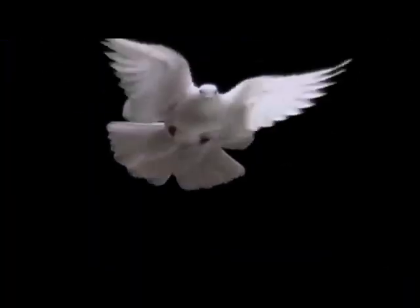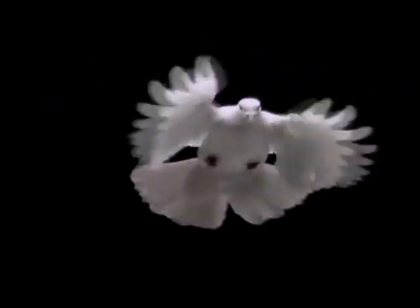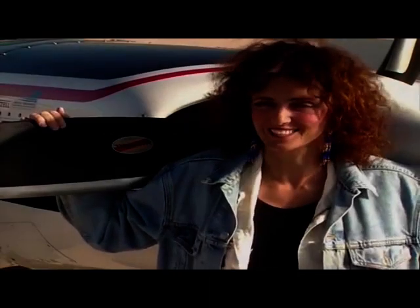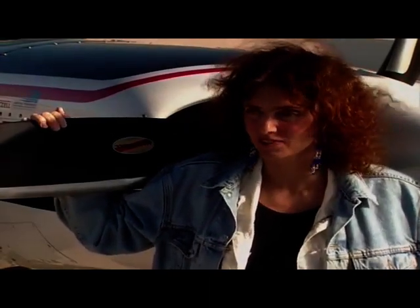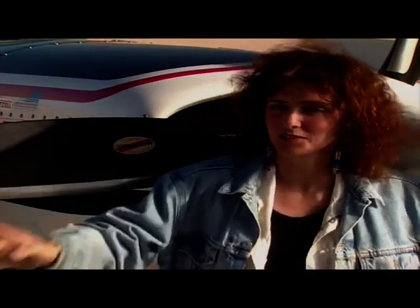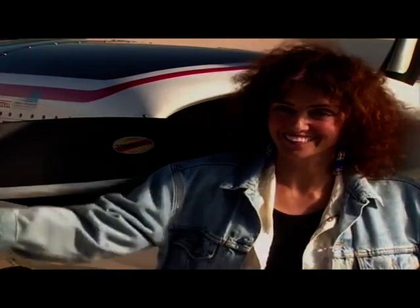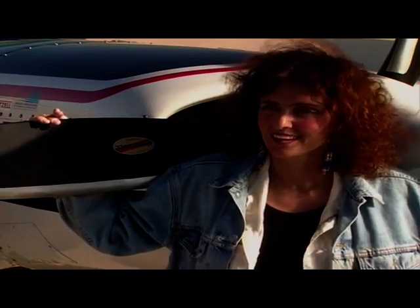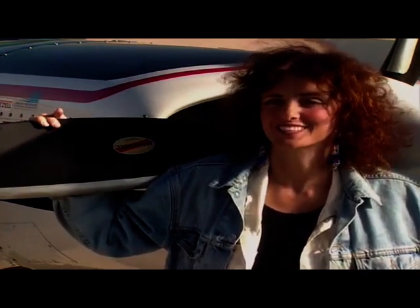sky. But some still look to nature's flying creatures for inspiration. I think all pilots are inspired by nature and inspired by birds. And a lot of times when I'm up flying, I'll see a bird sort of circling around, a hawk maybe watching me, or an eagle sometimes. Yeah, and we're all kind of jealous of them too, because they do it so effortlessly.